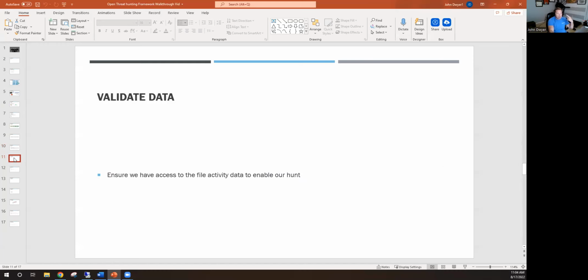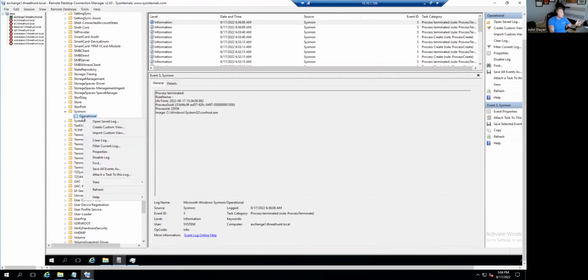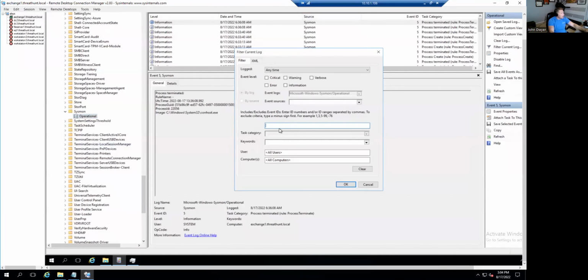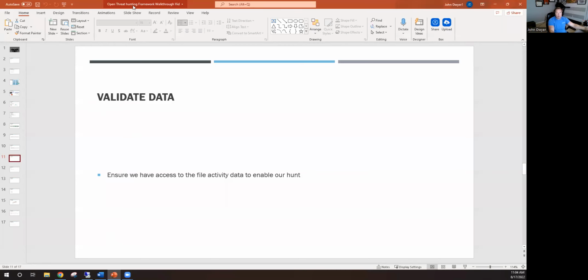So there are hypotheses like, okay, this is where, before I go down the rabbit hole of executing this, I should make sure that data is available. So if we pivot into our Exchange server here, again, we're working off of Sysmon because we're trying to do things free and easy. And we're going to filter this by event ID 11, which is file write. We don't have it. So that's an important thing, right? That's why we have to validate our data, because we can't do this threat hunt without data. That's a finding in and of itself. But that doesn't mean it has to end there.